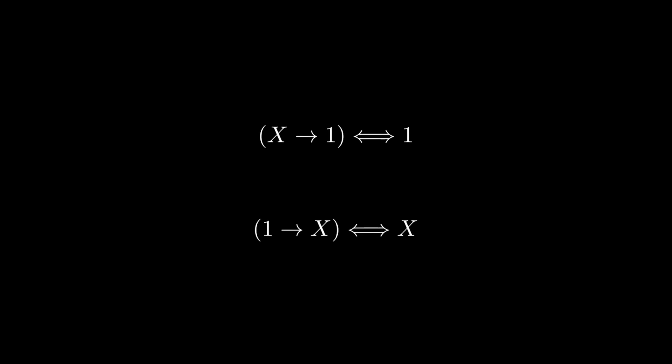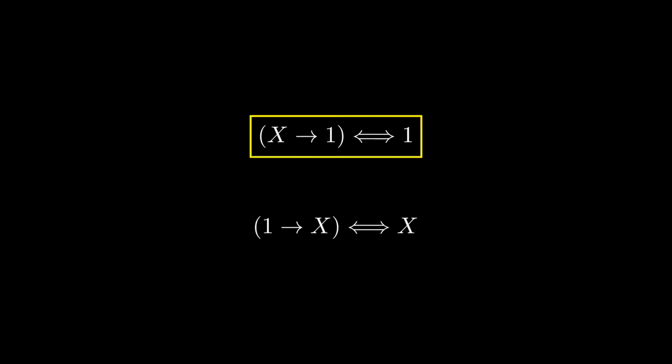Okay, but what can we say about this 1 type? In case of sets, 1 is a singleton set, a set with exactly one unique element in it. And something that is truly unique in our intuition is emptiness. That's why programmers often call one type the nothing type. Programming languages recognize this as a non-type or void type. So the first formula says a function that returns nothing is unique.